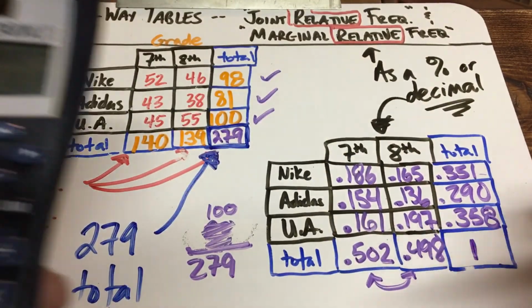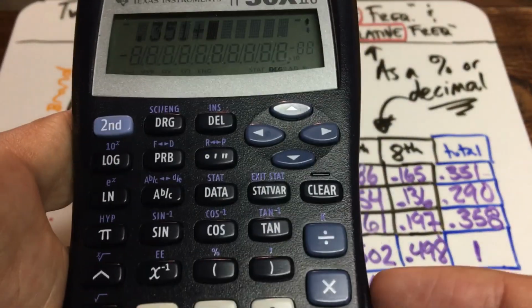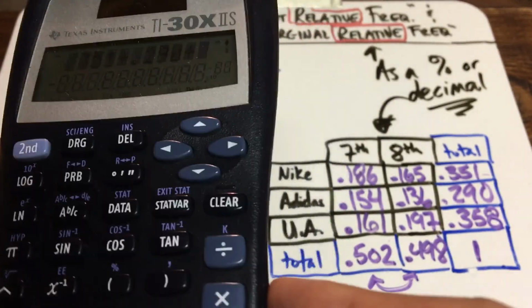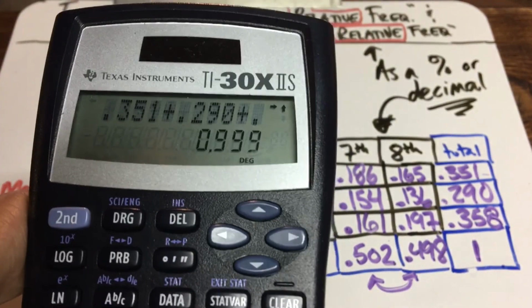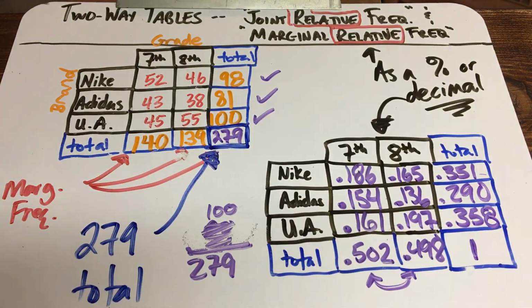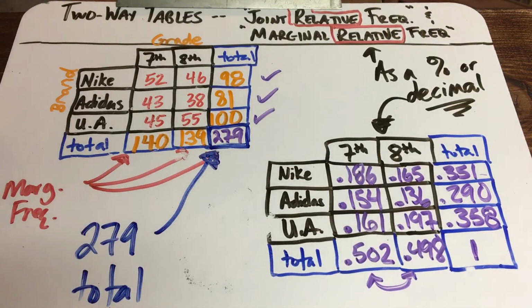When I do my percentages over here, it should equal 1, 0.351 plus 0.290. Now, if yours is equal to like 0.99999, don't freak out. Sometimes, see, like, look at that, 0.999. Sometimes just because I rounded them, you're off by maybe a thousandth, and that's okay. And so there we go. So you can see the difference, right?